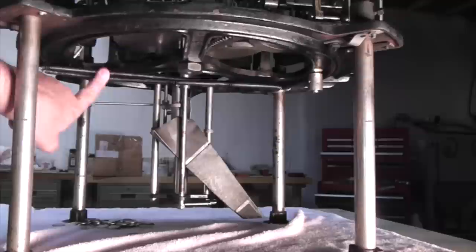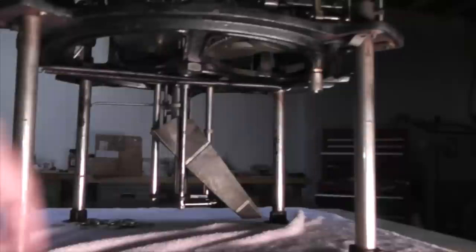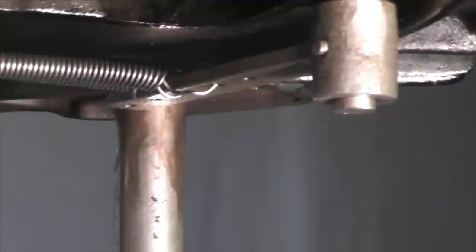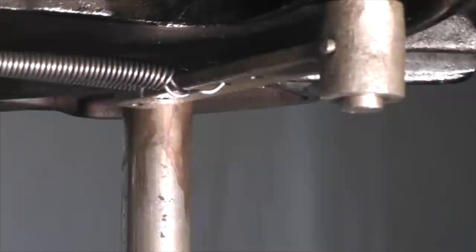So here's a shot from shooting up from below the machine. Here are the two large springs that control the payout timing. They connect to a bar over there, which has a bunch of holes drilled in it. And if you move the springs further to the left, that's further out on the bar, and that will essentially increase the tension, which will cause it to run faster. I'll go ahead and cycle it again, and we'll hit another large payout so you can see that.